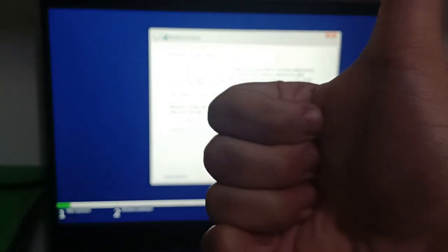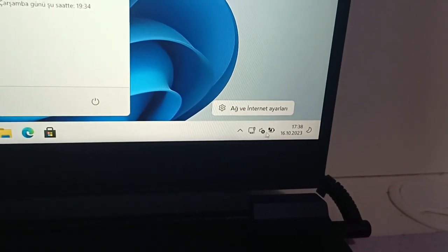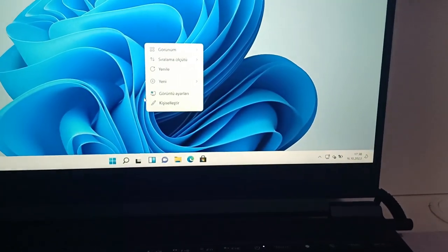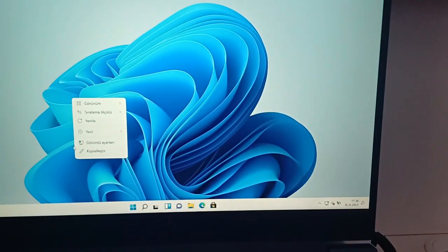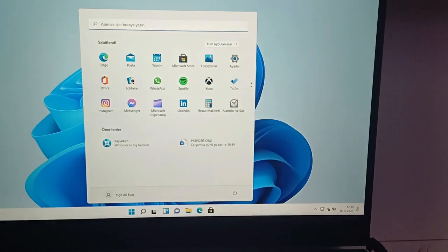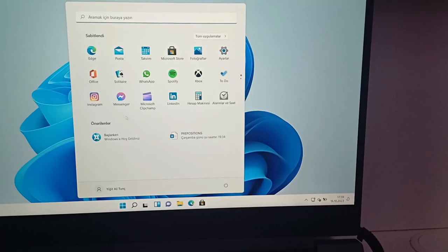I will install a legit copy of Windows, trust me. Oh my god! Oh, it's too bright! Not in a dark mode. Hey, what? Oh yeah, I don't have Wi-Fi, and I don't have sound! Oh, this is so messed up! Dude, look! Oh man, I'm using the primary button. Oh, this is so messed up. Oh no. Oh, come on. I gotta set everything up and get the drivers.